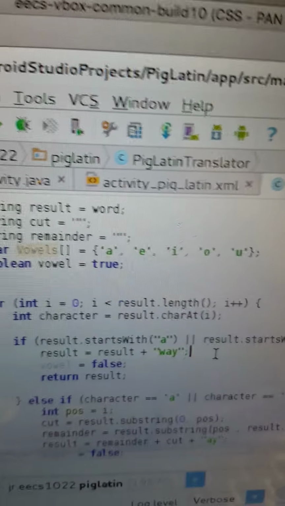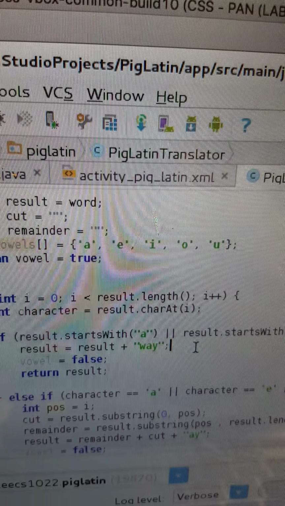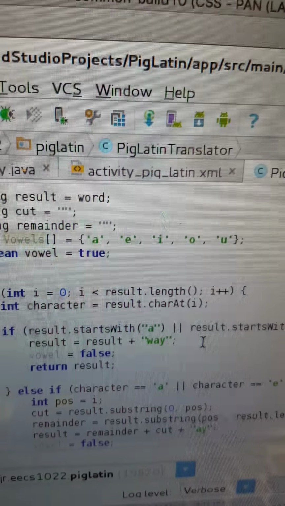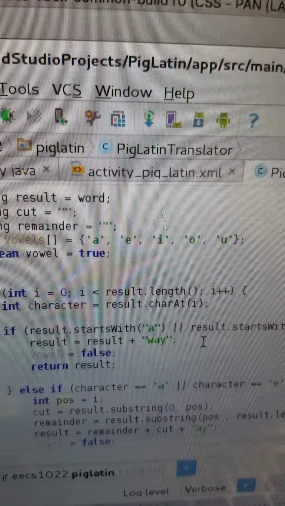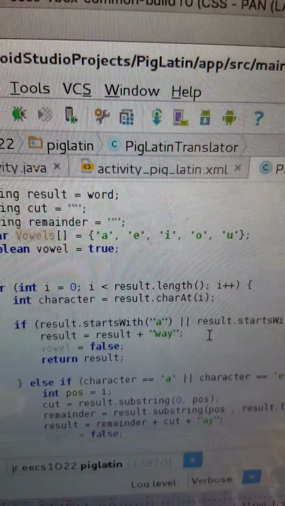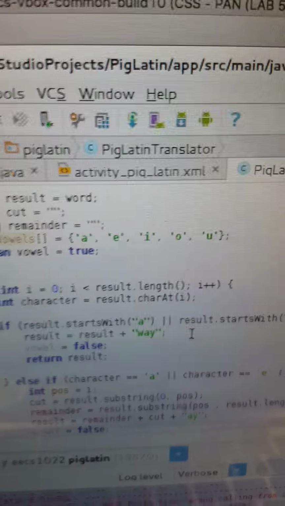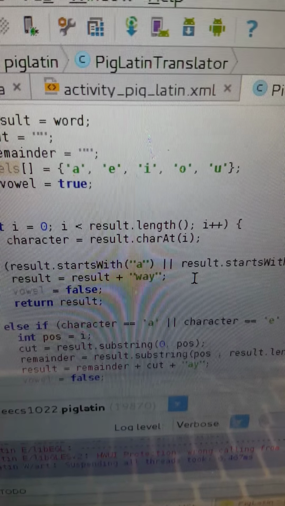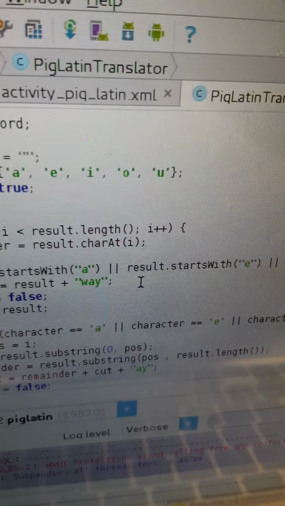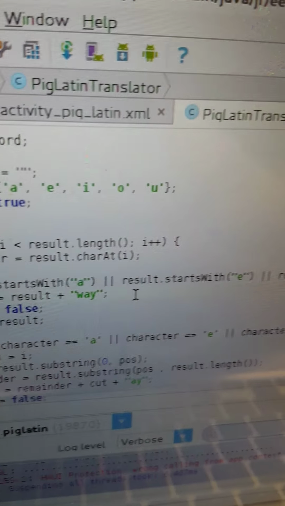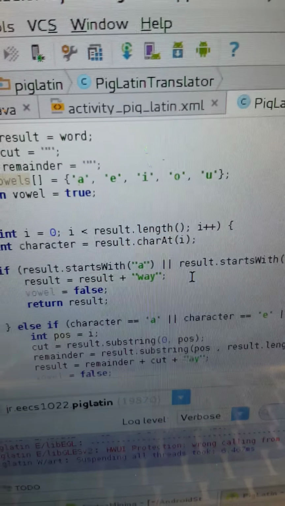Name if statement. If so, vowel will be equal to false at that point, because we look here that it does in fact have an A, E, I, O, U. Vowel is equal to false, and the program will no longer initiate, and return result. Else if character equal A, or again a series of A, E, I, O, U statements. Again, an array will be a lot more efficient at this.